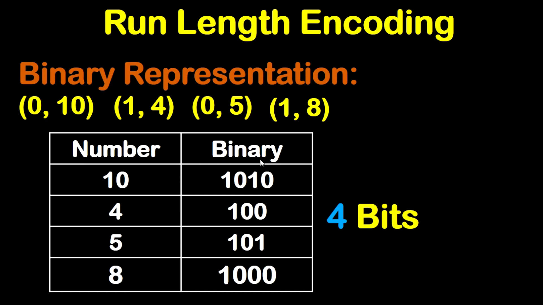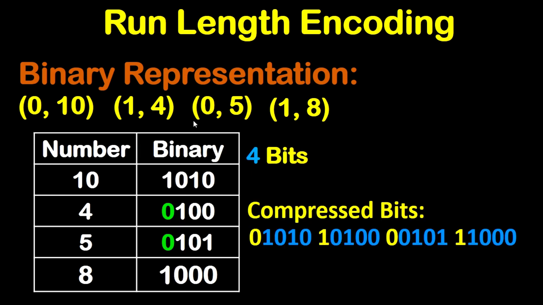As you see, we have binary numbers represented in 3 bits — this number and this number — and other binary numbers represented in 4 bits. The question is: should we represent the result using 3 bits or 4 bits? We are going to use 4 bits, because we can represent the 3-bit numbers using 4 bits, but we cannot represent the 4-bit numbers in 3 bits. So for 4 and 5, we will add a leading 0 to represent them in 4 bits as well.